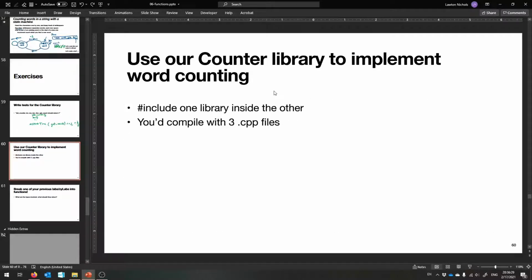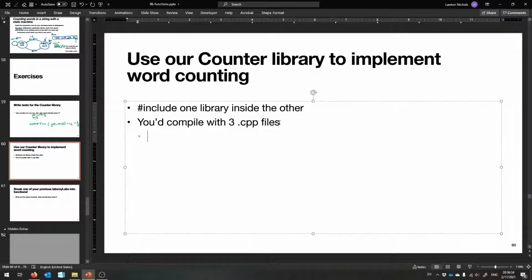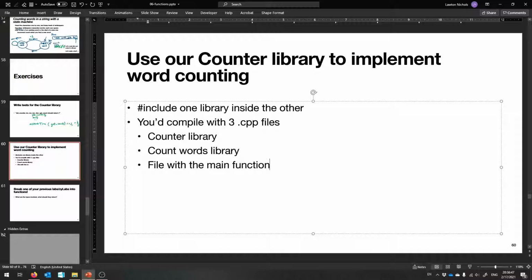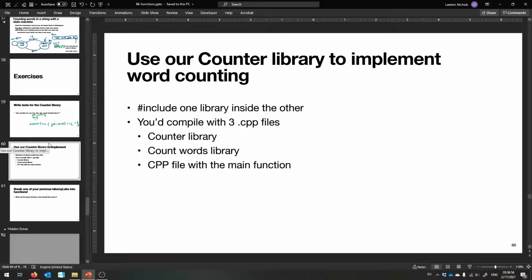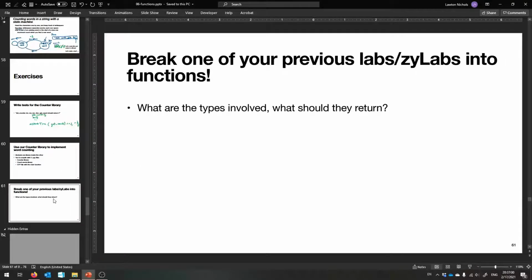You need the counter library, you need the count words library, and then you need your main function file. Those are the 3 CPP files you need to use to compile that. So that would be a fun exercise as well, I think. Just bringing it all together, bringing it all home.